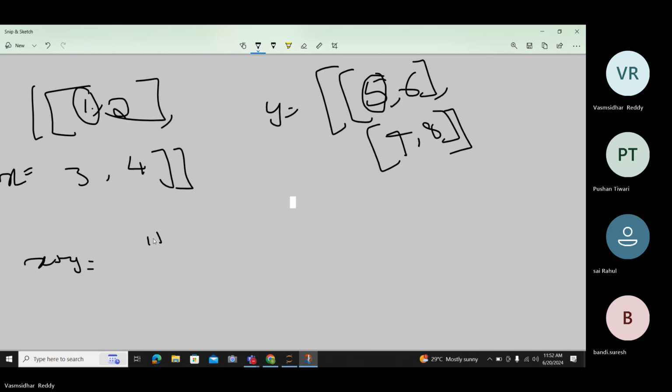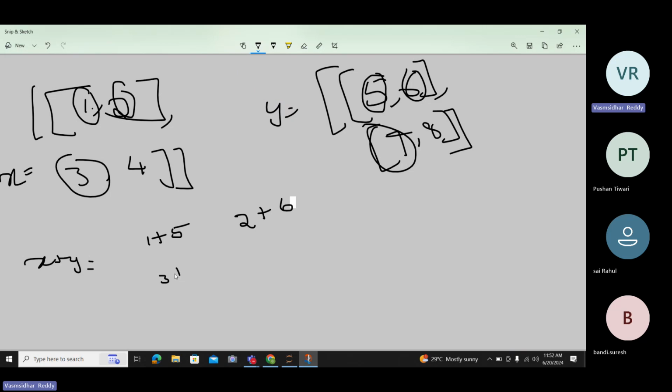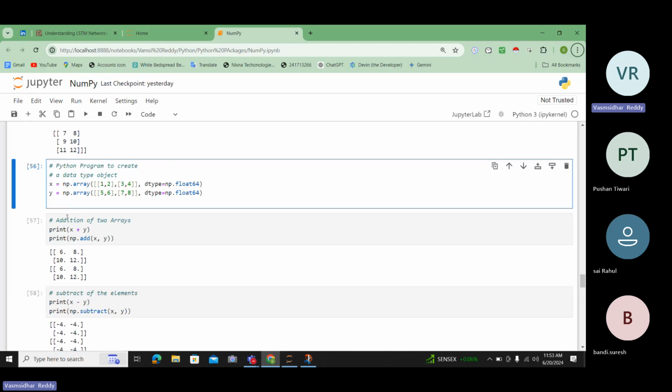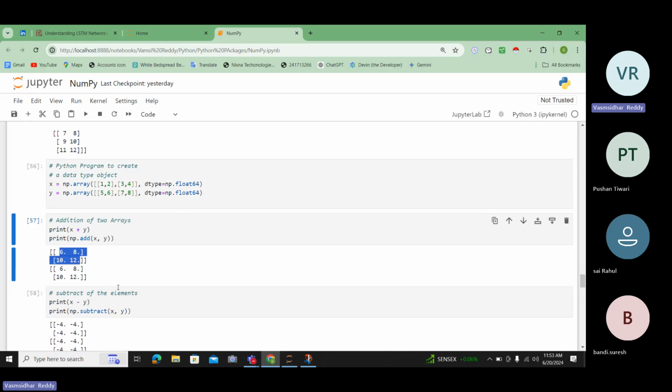As the output: 1 plus 5 is 6, 2 plus 6 is 8, 3 plus 7 is 10, 4 plus 8 is 12. So 6, 8, 10, 12 is the output.